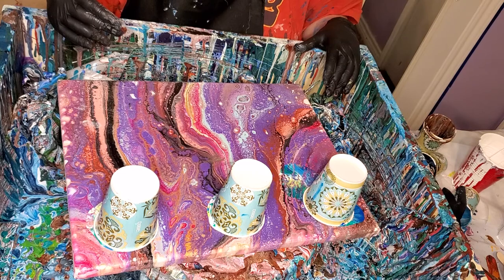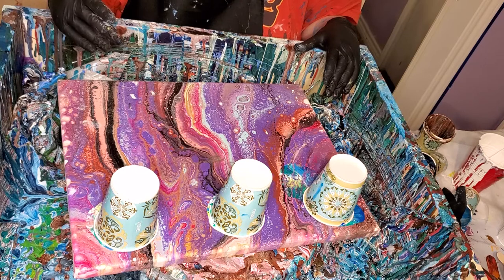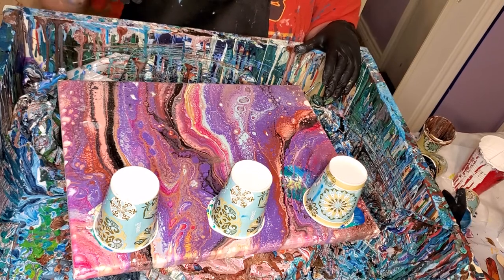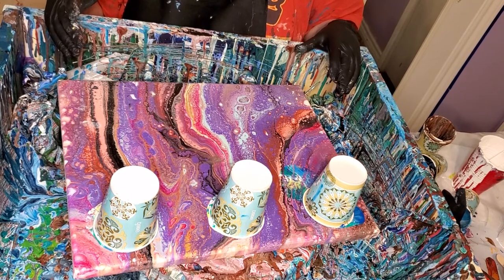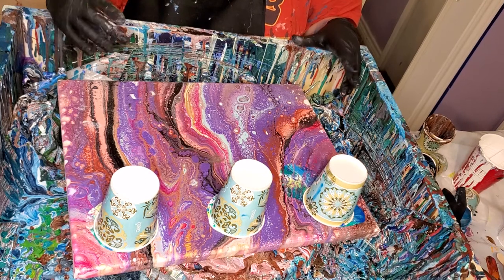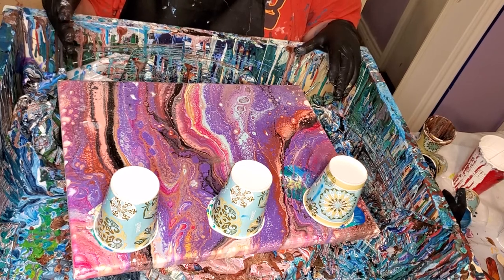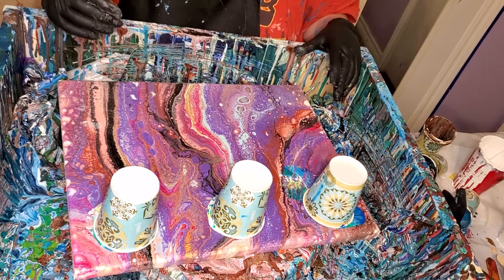The consistency of these — I wanted to say something about that because I did not thin these, and I've been not thinning them. They're really thick, but I think they work better that way. I've been doing some experiments. The way I feel about it right now is I don't add a whole lot of paint — about a quarter's worth, just a blob. Whatever that makes the consistency, it's pretty thick. It'll run off the stick but it's kind of slow to do so. And I think that makes the colors stay more distinct — there's no muddying. I have not been diluting mine lately.